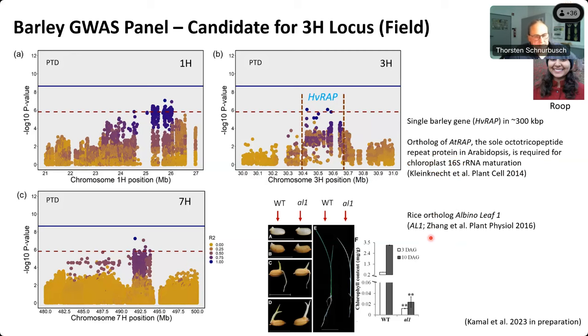Looking into this gene was certainly also quite useful. Besides that, there was also a rice paper on the same gene. And also here, similar phenotypes: the rice mutants called albino leaf 1 show this. If the gene is completely knocked out, it's actually a lethal mutation, and the seedlings stop growing because they're completely albino. This was also very important information for us when we were doing the mutagenesis of this gene.